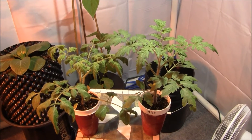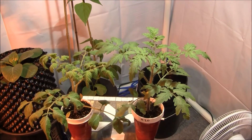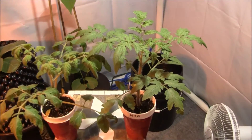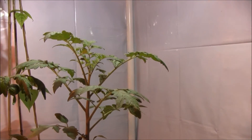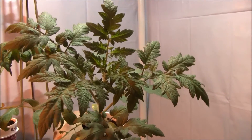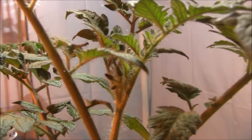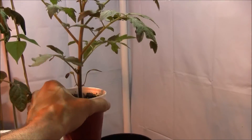We've hit the four-week mark and it is time to take a look at the roots. But if you just look at the top growth, by far and away a good potting soil and H2O is the winner. This looks like a perfect tomato seedling — and if I can get in close enough, it's already starting to bud. I'm going to have some flowers kicking on here real shortly. This is just a good-looking tomato plant.